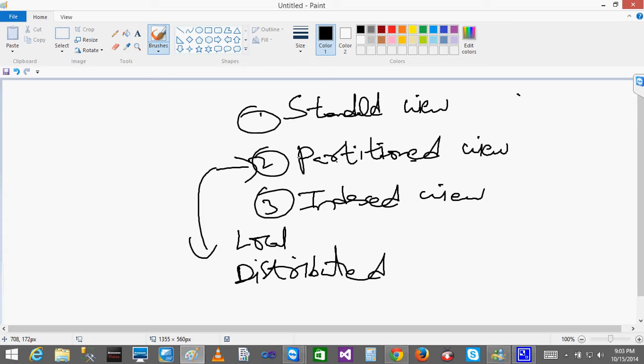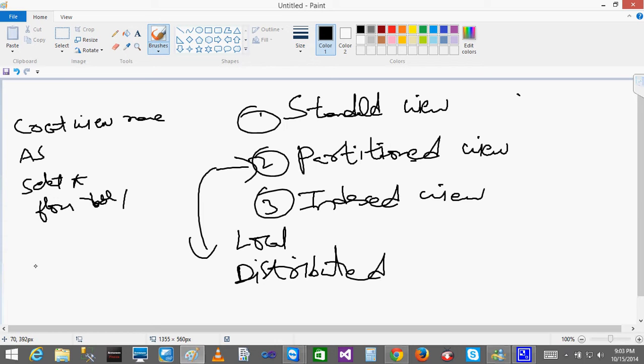Okay, so if I create a view, I'll give some name and write select star from table 1, go. So if I directly select star from, it is nothing but the standard view, right? If I join this one, inner join table 2 on some condition.